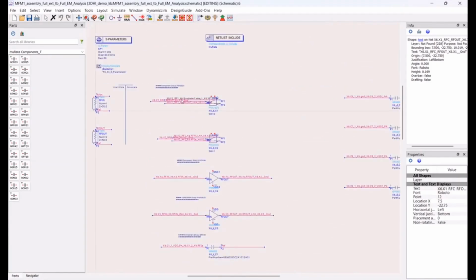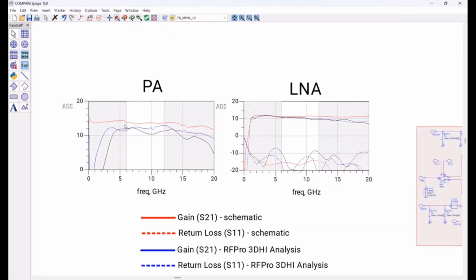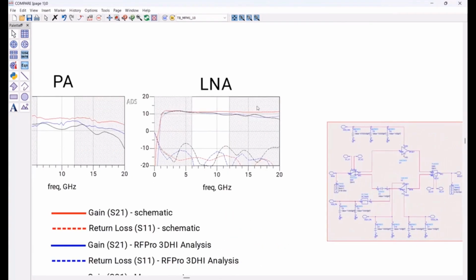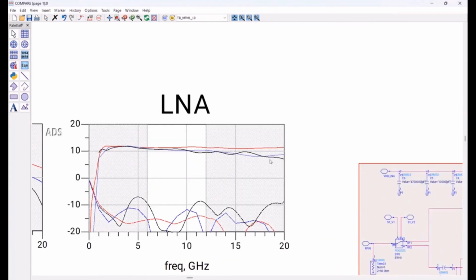We just did a cosimulation. All these are connected by name to these components. It doesn't matter if it's 22 ports or 500 ports, it's automatically wired and it's wired correctly. This is the EM and the circuit model co-simulated together. So you can see the results line up much better with the measured data from the ideal. And in the case of the LNA, where we go higher in frequency, the measurements start to drift from the ideal. You can see that our co-simulation results with EM and the circuit models now track much, much better with the measured data.